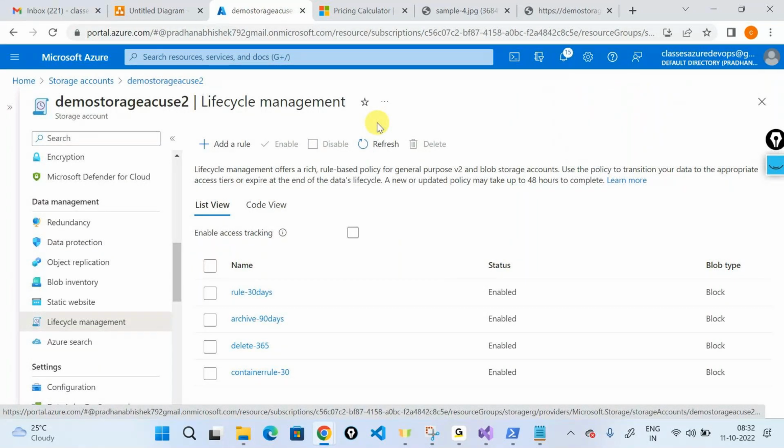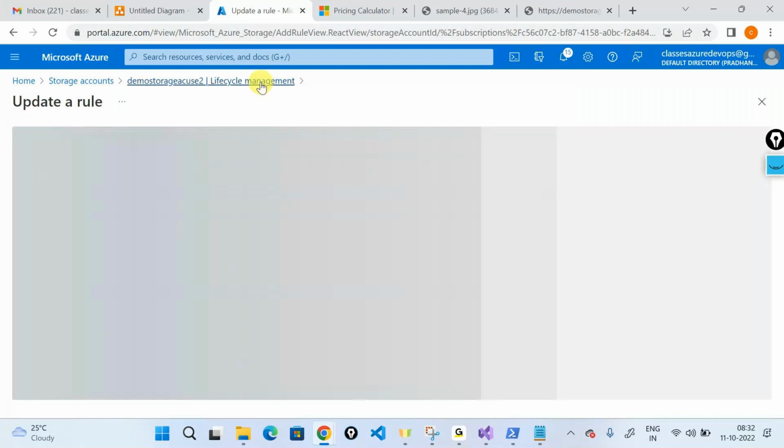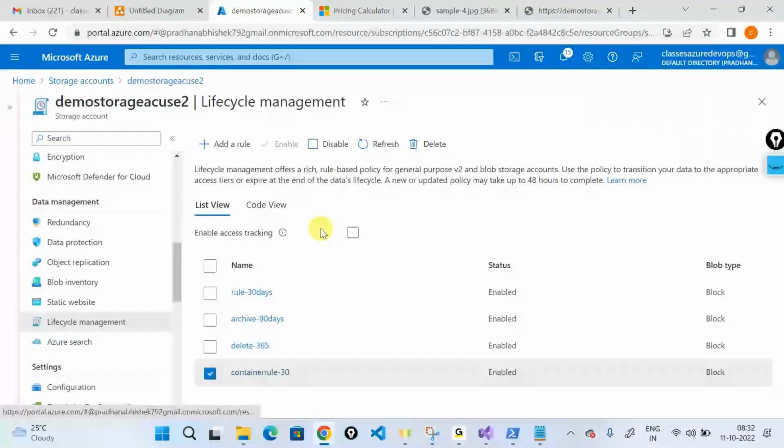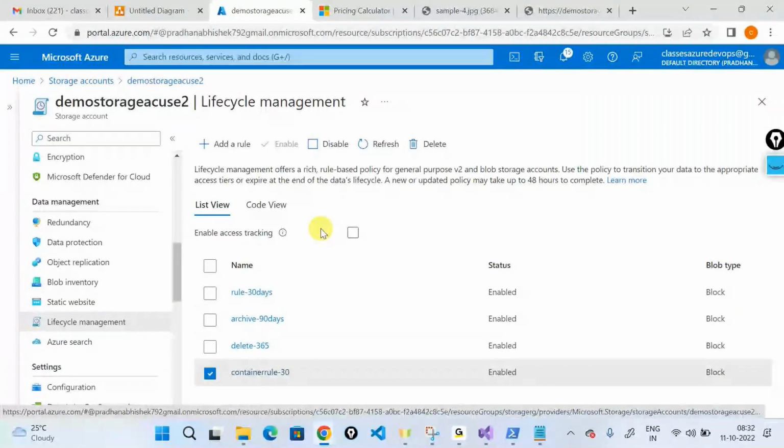So yes, any questions? If I have multiple rules for multiple containers, let's say I have 5 containers, each container has a different rule. What would be the hierarchy? Will it follow an order, 1, 2, 3, 4? Or do you mean the application of the rule? You mean test container 1, 2, 3, 4, 5?